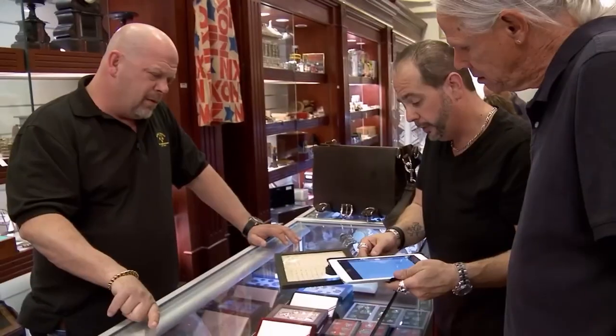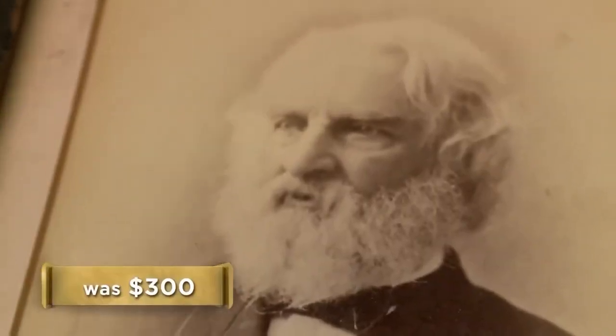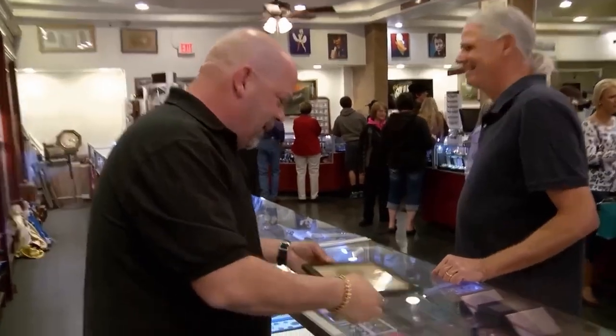An expert is called in. Following the signature — the more I'm moving along here, it's very faint towards the end. Using a quill to write with. So it's all legit — there's no question about it. The value on this piece with the framing and everything included — right around $1,500. The seller gives a new price and they negotiate. What'd you want for this — 300 bucks? That's in the past. I think $300 is going to do it for me. I would sure like to see $900 for it. I'll give you $700. I had your stuff authenticated for you — I think it's more than fair for $700. They agree on $700 and it's a deal.